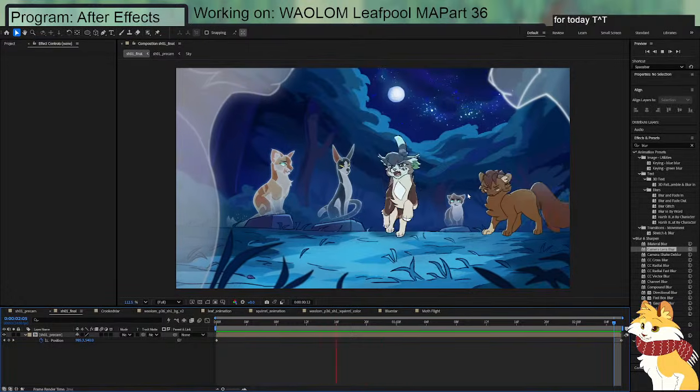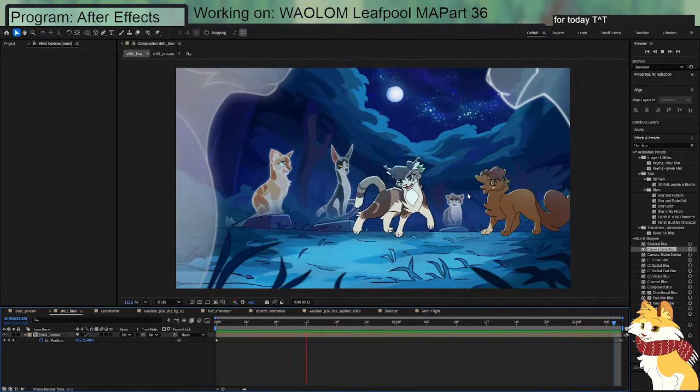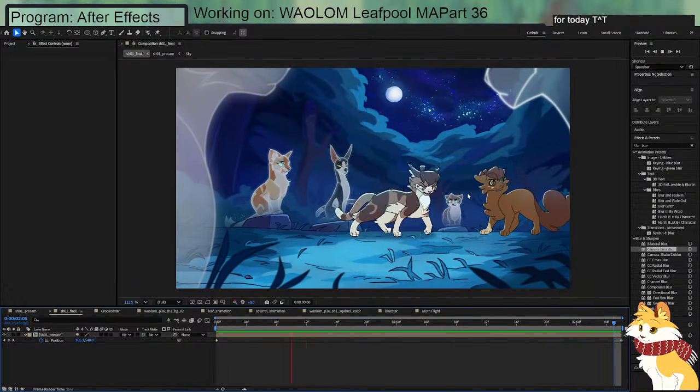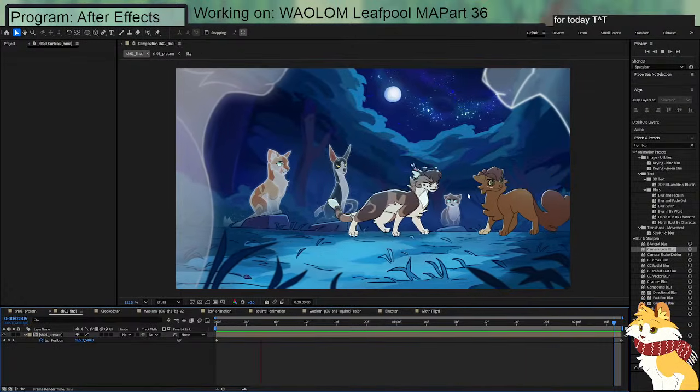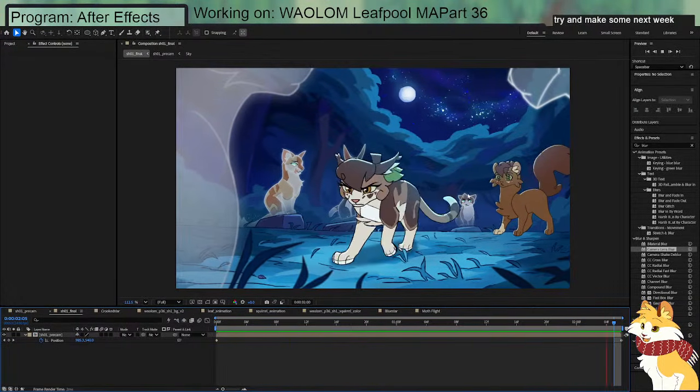I can probably do a little bit of wiggle on... I'm trying to think. I might tint the background cats to kind of blend in with the background a little bit more. I might tone down that camera.